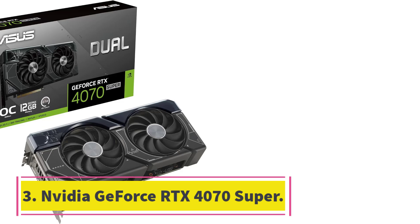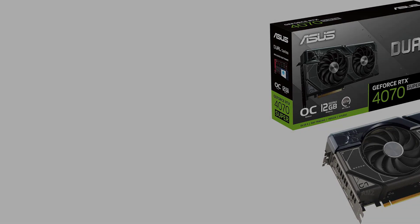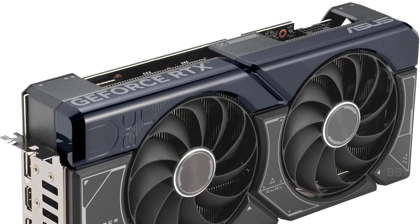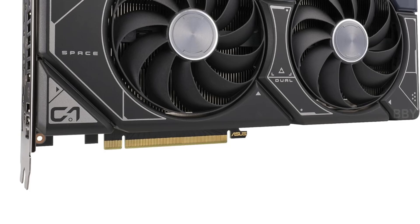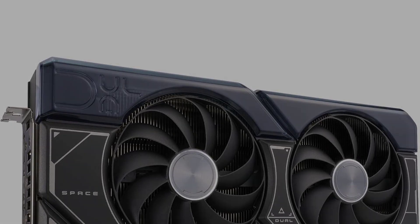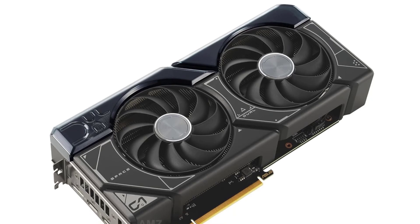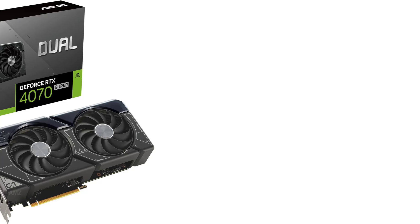Number 3: NVIDIA GeForce RTX 4070 Super. The original NVIDIA GeForce RTX 4070 delivered exceptional performance relative to its price, which made it a standout option for 1440p gaming. It's still a reliable product today, but it's been overshadowed by NVIDIA's new GeForce RTX 4070 Super. The RTX 4070 Super was designed specifically for this, and it has a significantly higher core count than the RTX 4070. This makes it arguably the best graphics card in its price range, set at the original RTX 4070 launch price of $599. NVIDIA's GeForce RTX 4070 Super plays most modern games at up to 4K resolutions with acceptable results, but it's better suited for gaming at 1440p or 1600p.